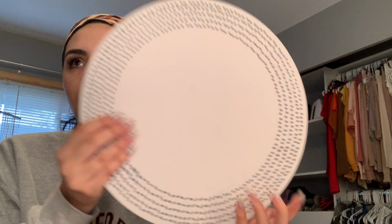So I'm just gonna show those last because the bag's really heavy. We're gonna go to the Target stuff. Okay, so first from Target, we got another tray thing in that little front section that Target has with all like random stuff, but it just looks like this. I didn't know if this would work as like a bathroom tray type of thing to set stuff on, so I just picked it up.